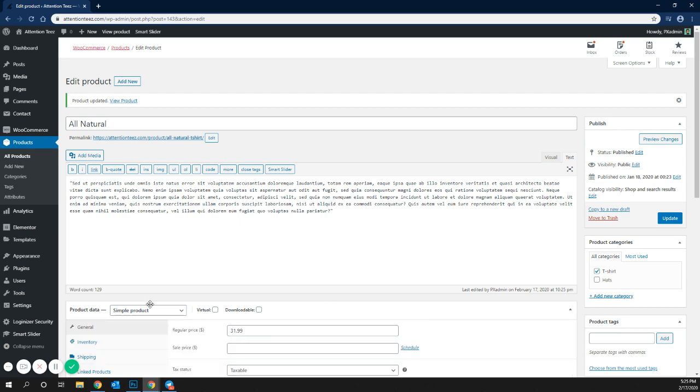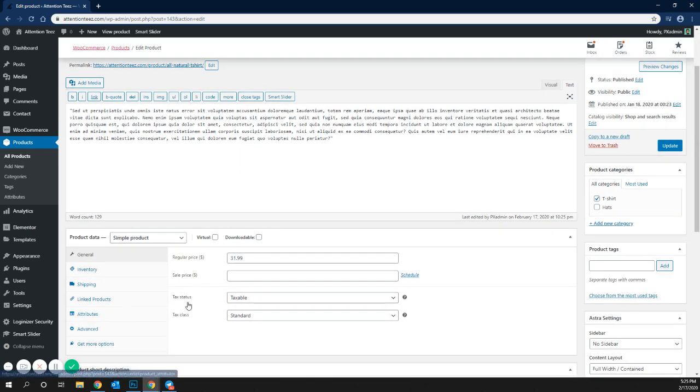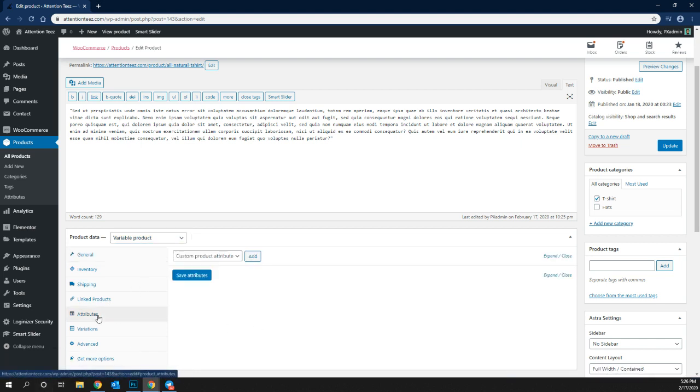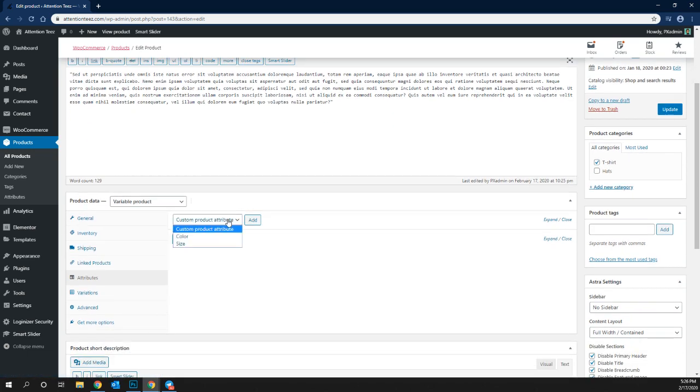Now, as we can see, as we scroll down, the product data automatically defaults to simple product. But now that we have our attributes for color and size, we want to select variable product. And we need to add the attributes that we just set up.